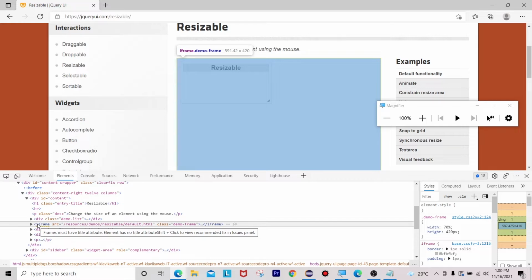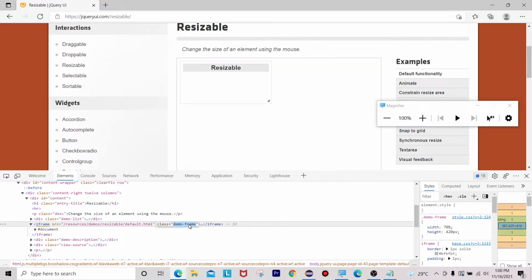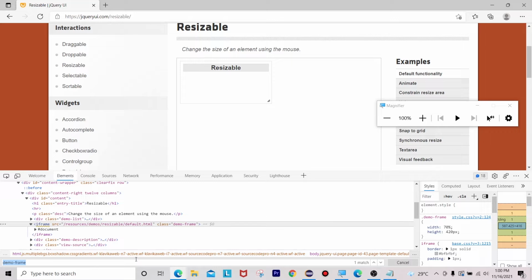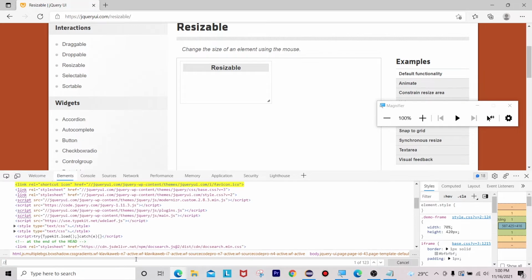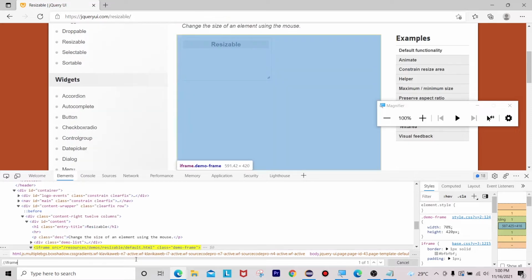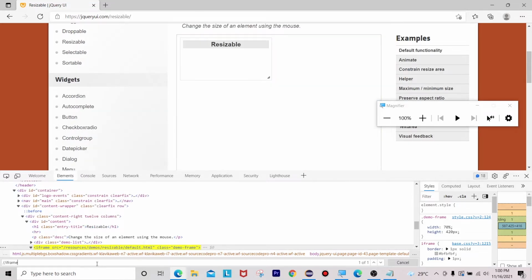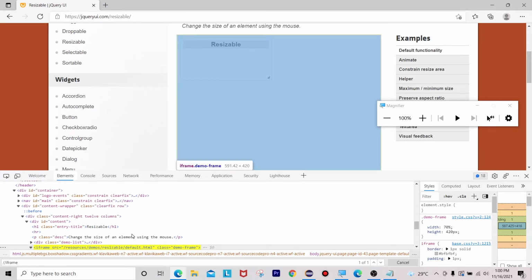So here I have to take this XPath. I'm going to take this class name as an XPath with the help of the tag name iframe. Now I'm going to inspect this element. The tag name is iframe, and after typing iframe, it is highlighting that iframe.